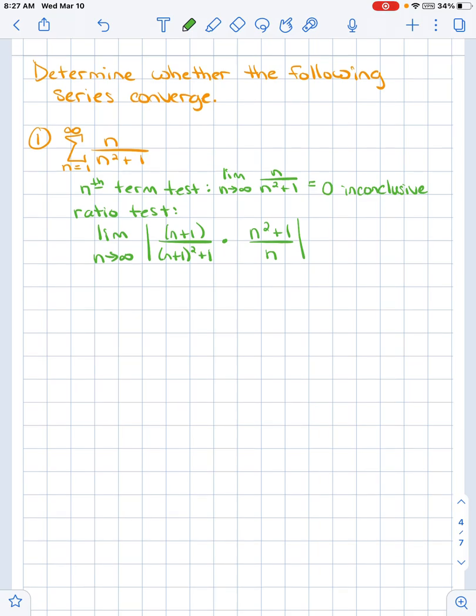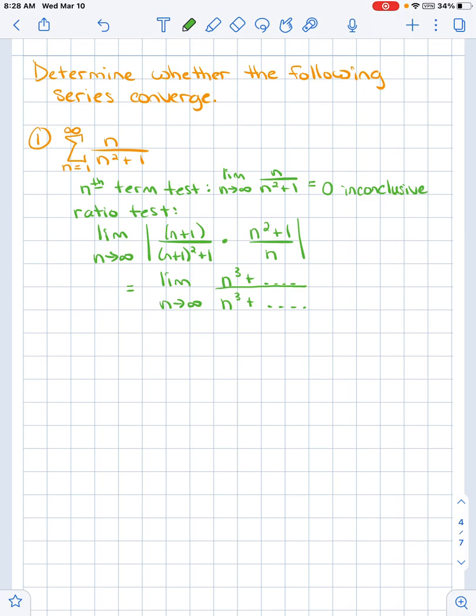Okay, so I'm going to try this then. Let's see, if I do a bunch of multiplication in the top, because remember, we're looking at the limit as n approaches infinity. I'm not seeing anything that will cancel. The plus 1s will not cancel. So there's nothing that's going to cancel here. But if I do some simplifying, and I'm going to be lazy here, if I multiply the numerators together, I'll end up with n cubed plus something, something, something. Some n squared terms, and so on and so forth. If I multiply the denominators, I'm going to get the same thing, because n plus 1 squared is n squared times the other n, also some form of n cubed.